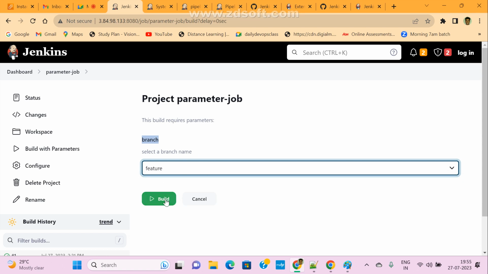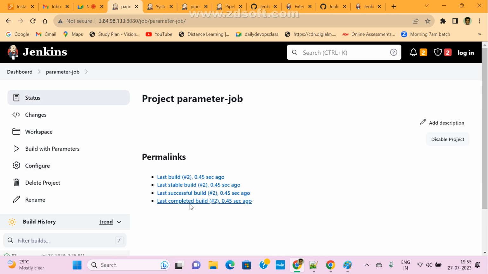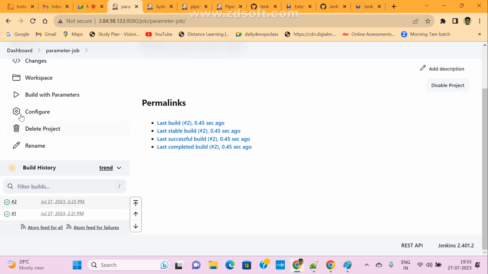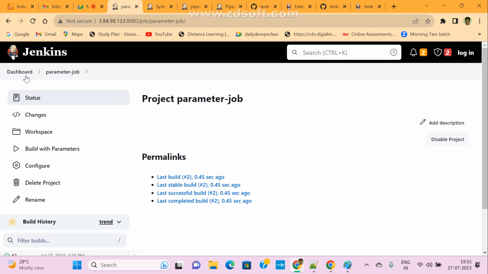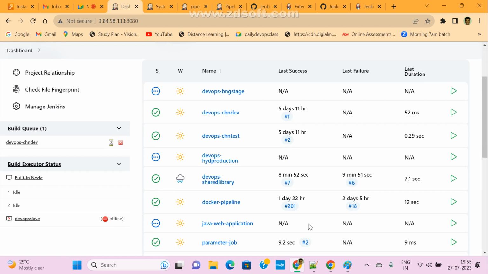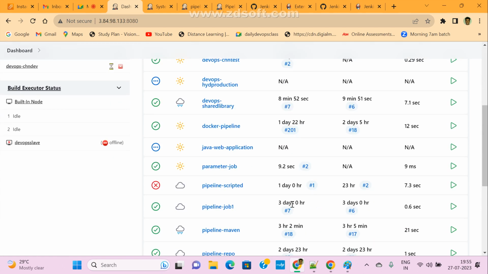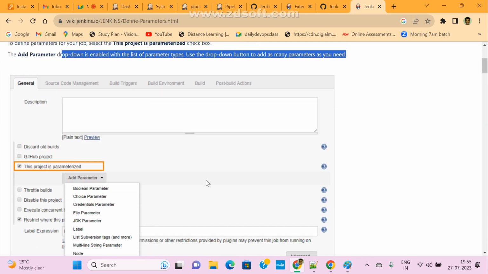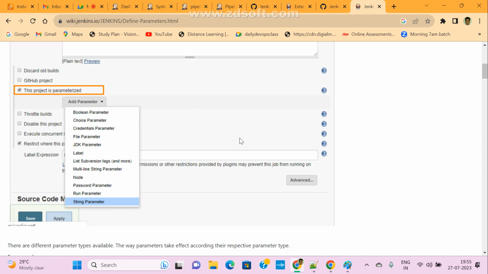This is a choice parameter. Now build it. Now it will trigger the build. The remaining code and all, I didn't write anything. I am just showing the UI level only. Okay, so like this we can declare parameters also. In interviews, one or two people ask what are parameters in Jenkins, how many types of Jenkins parameters? So these are the types of Jenkins parameters, guys: boolean parameter, choice parameter, file parameter, password parameter, string parameter. Whatever we want, we can pass it. At runtime, I want to select which branch you want to execute, or whether it is true or false, whatever you want.